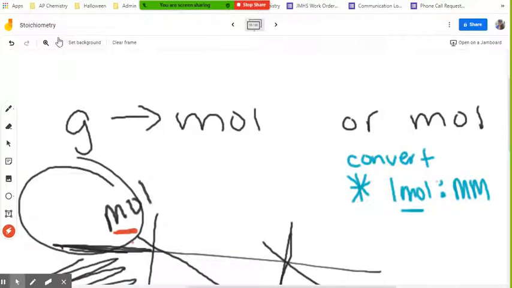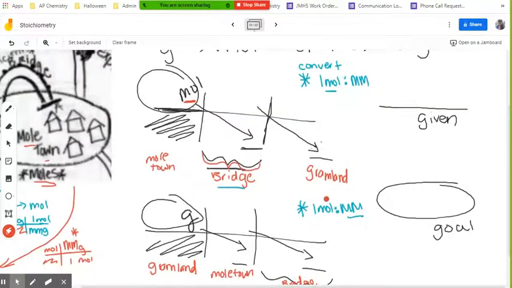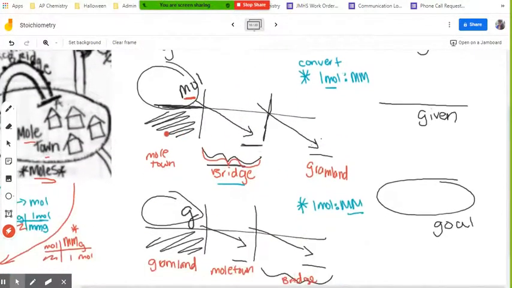All right, over here, what you see here is this is going to be our routes, okay? It is important that you have a plan when we go through these little stoichiometry problems. You got to know where you're starting. You got to know where you're heading. There is a whole map here. There's a certain direction of steps that you got to go through. So I want to point out just two little new symbols that you're going to see.